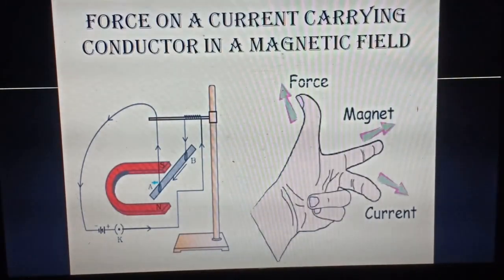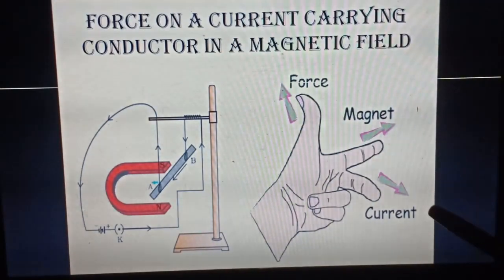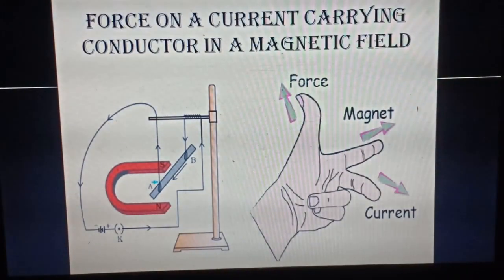Here onwards, we are heading towards the topic of force on a current carrying conductor in a magnetic field. We already know that a current carrying conductor behaves as a magnet, so that magnet has a magnetic field. Now, what will be the effect of any magnetic field on a current carrying conductor? A French scientist named Ampere observed through experiments and suggested that the magnet must also exert an equal and opposite force on the current carrying conductor. We can understand this statement through an activity.